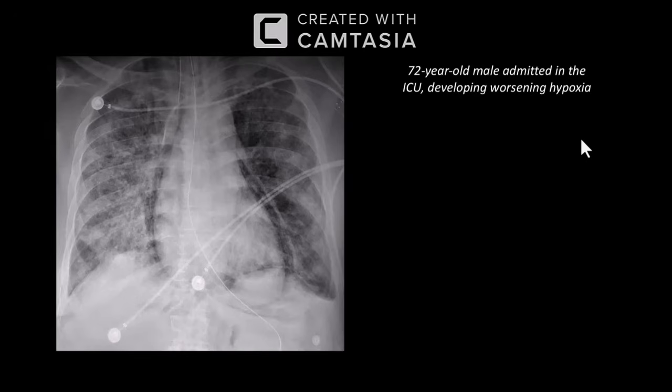And there is evidence of air lucency noted outlining the border of the heart on the left and right side, which is also elevating the pleura. So this is suggestive of pneumomediastinum. And looking at the lungs, there is evidence of patchy alveolar opacity seen within both lung fields, which could be due to acute respiratory distress syndrome, as the patient is admitted in an ICU. And there is also blunting of the left costophrenic angle, which is suggestive of pleural effusion.